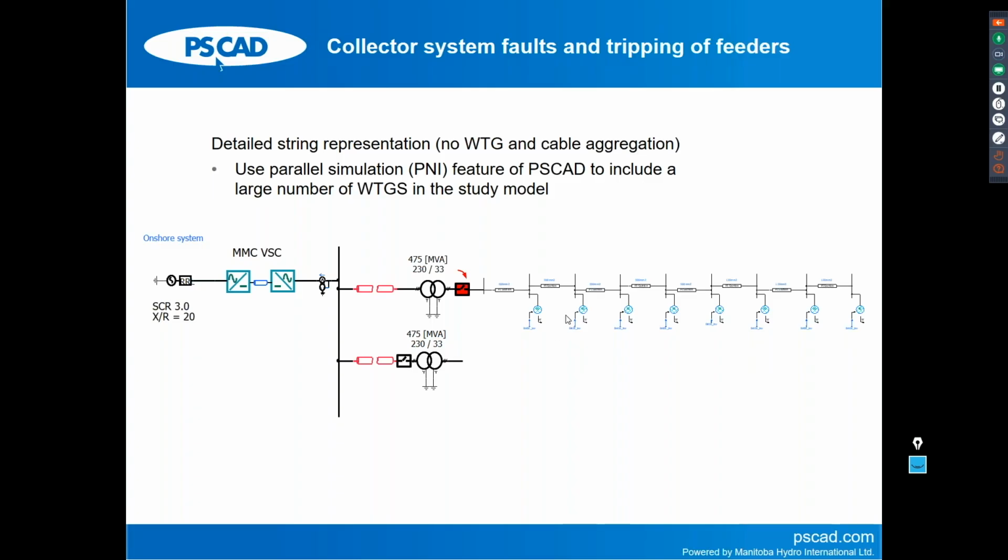So the issue here is if your fault is on the cable collector itself and you trip this breaker, then the wind turbines get isolated from the rest of the grid.